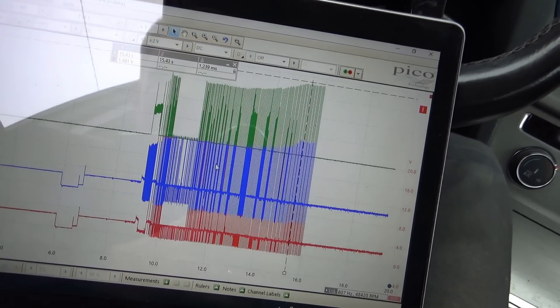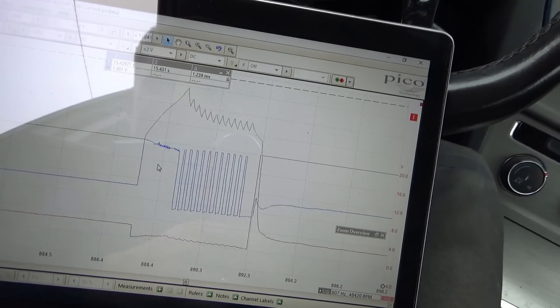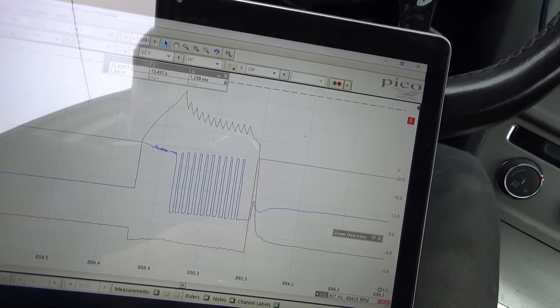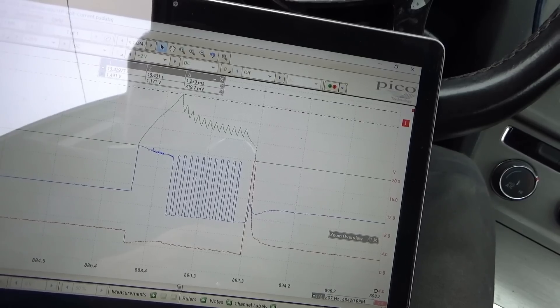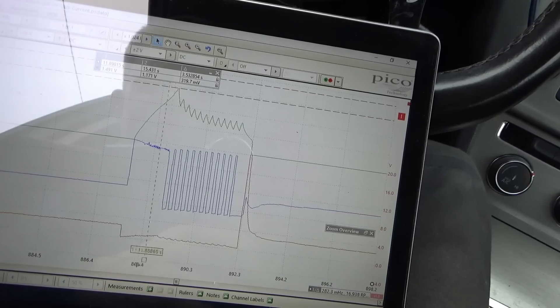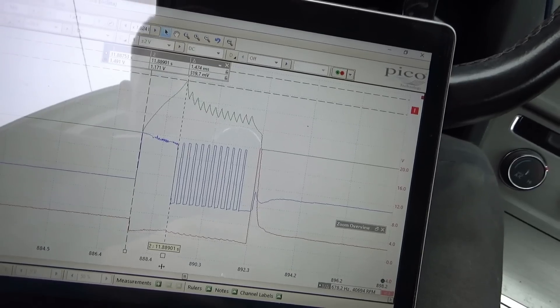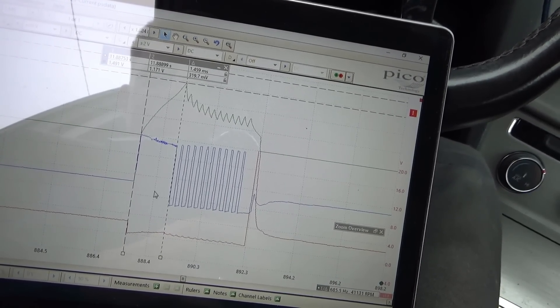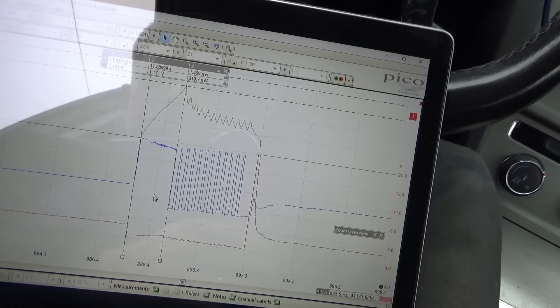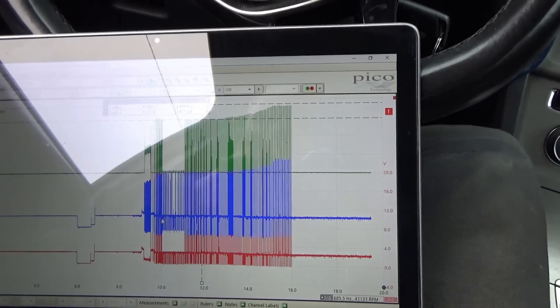In the beginning where it's mostly happy, the current goes up to about 11 amps at 1.5 milliseconds. The weird one was 1.2 milliseconds going up to higher peaks. How can we prove what's going on here? Can we substitute a test light for this high-pressure pump — like a 5-amp test light? Let's try it and see if the computer is happy with the test light instead of the pump.